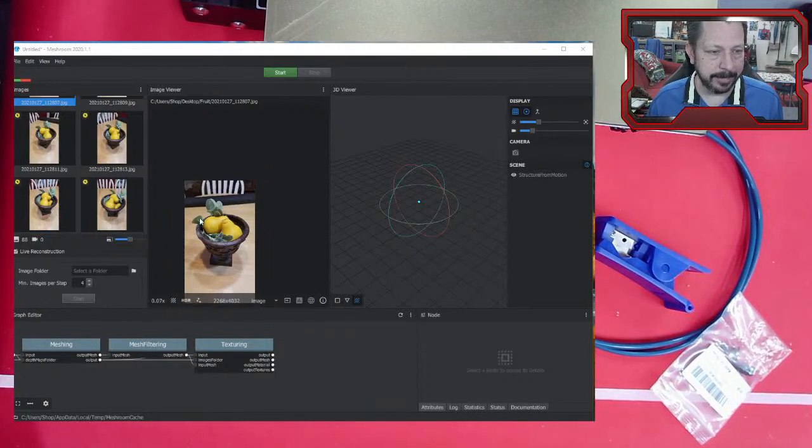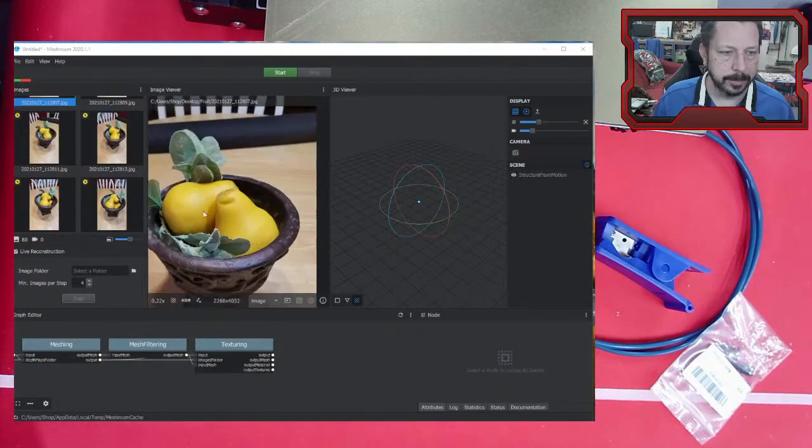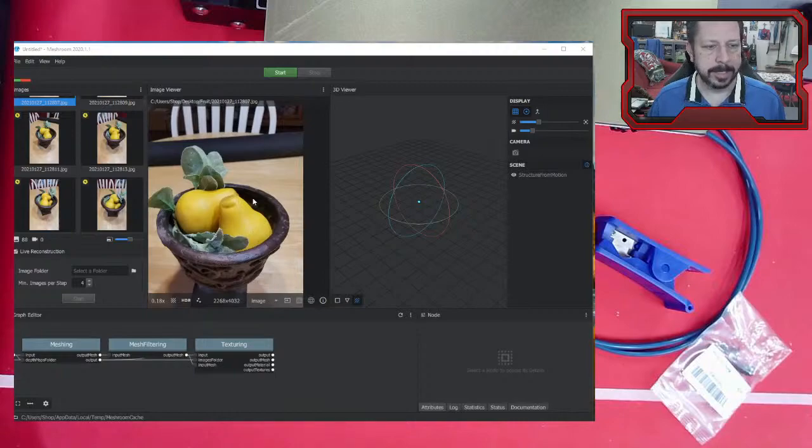This bowl in real life, well, those are pears. They're fake pears, but they're pear-sized things, so you can kind of get an idea how big this is in real life. I probably wouldn't try to do something any smaller than that. You could do it, just keep adding pictures, if you want to create something similar.